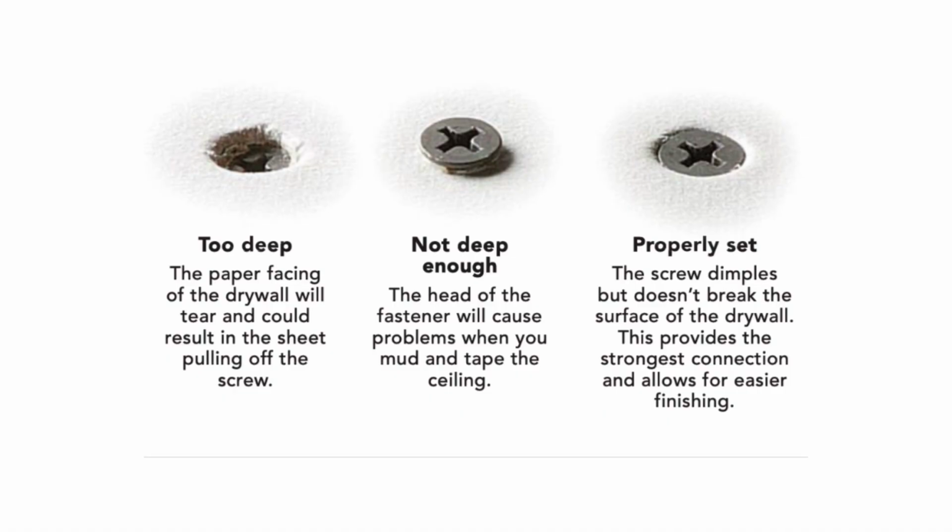In this shot, you can see what I call a perfect depth for a drywall screw. It cannot go too deep or it will tear the paper and lose its holding strength. And it cannot be protruding because later on it will be a problem when taping the joints and applying the mud.